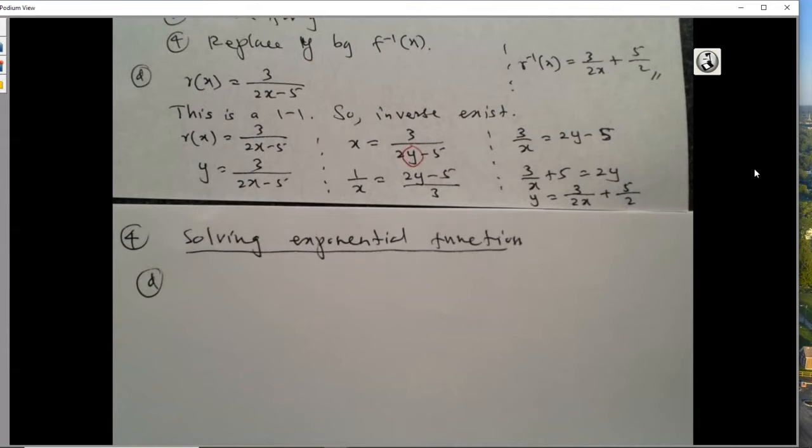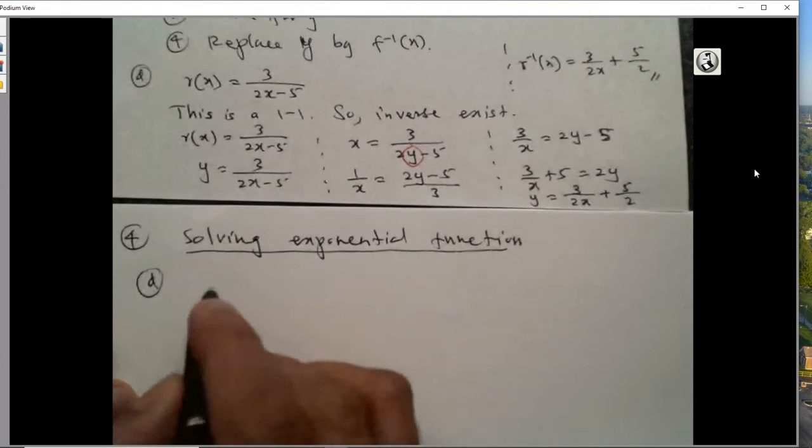When you have different bases, there are also 2 types. One type is you can bring it to the same base. The other type is you cannot bring it to the same base. For example, 2 and 3: there's no way you can write one from the other. But if you have 2 and 4, you can write one from the other. So let's look at a problem like this.